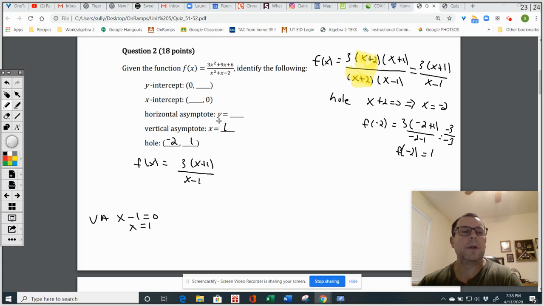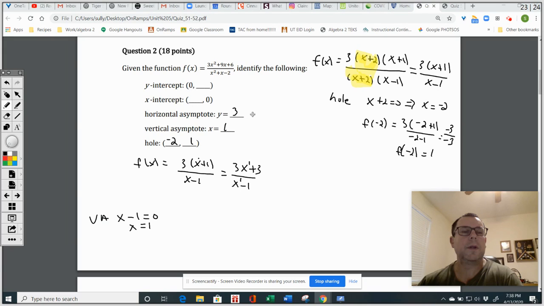To find our horizontal asymptote, that's our y value, right? We're looking at the degree of the numerator and the degree of the denominator. And since the degree on the top and the degree on the bottom is the same, it's the ratio of the leading coefficients. And we would have to distribute this 3. So this would be 3x plus 3 over x minus 1. And it's degree 1 on the top and the bottom. And so the ratio of our leading coefficients would just be 3 over 1, which is 3. Done. If we're looking for our y-intercept, they already tell us that our x value is going to be 0.